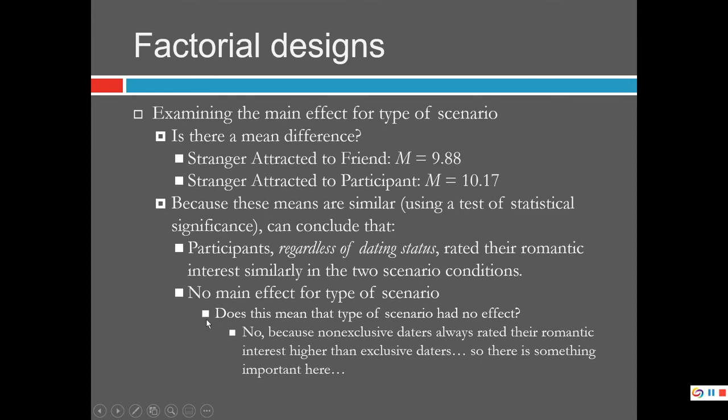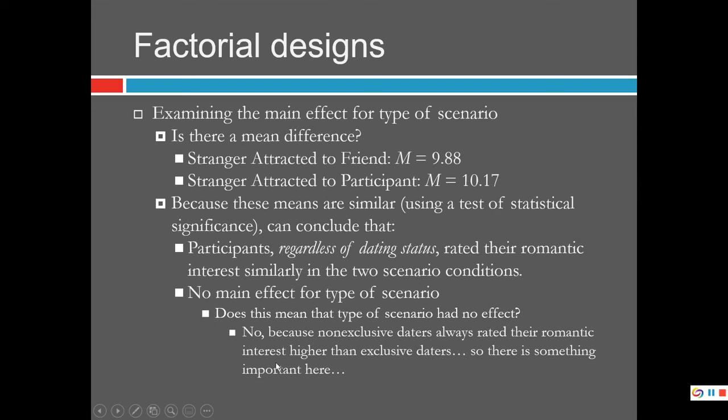The important thing here is to note that we don't really know yet if scenario didn't matter at all. So, I mean, think back to the method of loci versus control memory strategy thing that I talked about previously. You might conclude from that one of the variables doesn't matter, but that doesn't explore the whole picture, right? These main effects are only telling part of the story, just like you're only telling part of the story by focusing on a couple of those cells in the memory study.